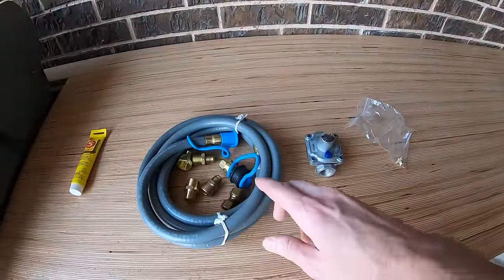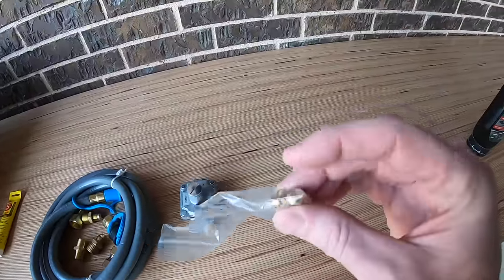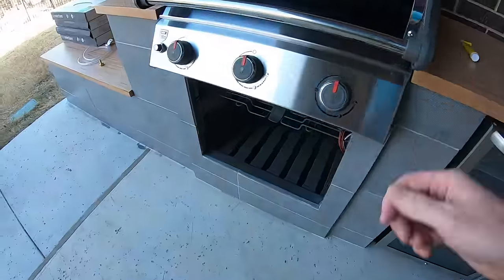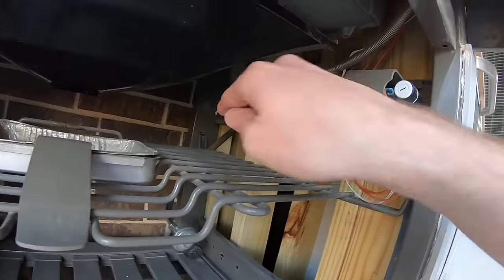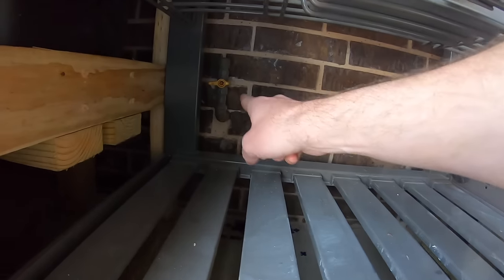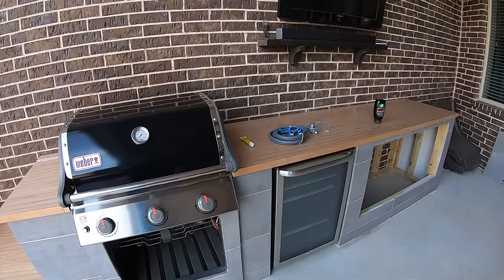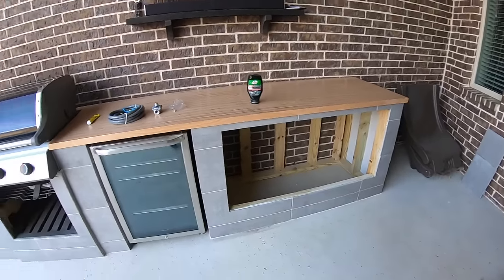majesticgrillparts.net, and it comes with a new gas line, a natural gas regulator, and then these little nub things that regulate each burner. So what we're gonna do is we're going to replace our propane line right here. Gonna use our regulator in our new line, connect it over there to the natural gas outlet, and then those little stub things go in each burner right there. And there are videos online about how to do this, so I'm just gonna go ahead and do it. And then after that, we're gonna make some doors, we're gonna make some drawers, and then I think we're done.